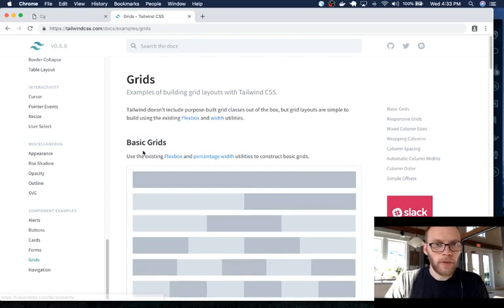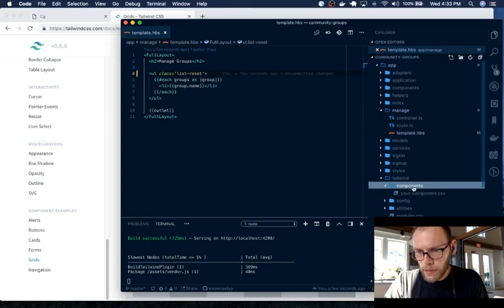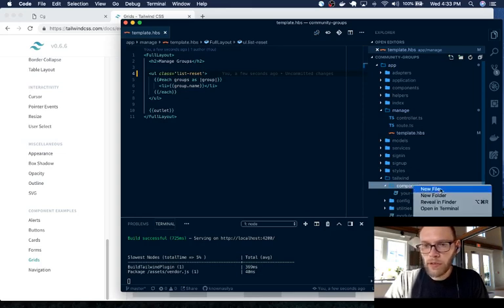So we'll have to create our own utility, I think, or component. Let's do, I think we can do something like card grid. Let's call it card grid.